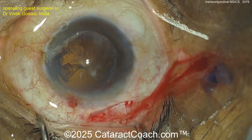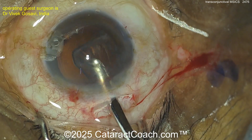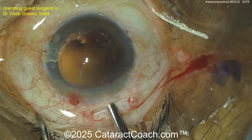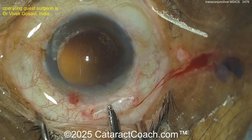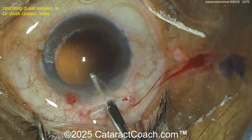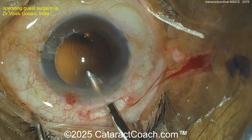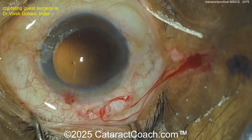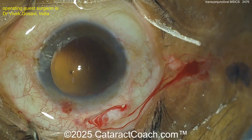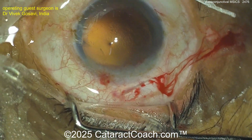A little bit more cleaning from the main incision now, and then with the lens — it's very easy to put in a single-piece PMMA lens if you'd like. If you want to keep costs really low, in other parts of the world PMMA lenses are much less expensive than foldable lenses. Here cleaning up the capsule bag very nicely — the PMMA lens can just go right in. Remember, PMMA is polymethylmethacrylate — rigid lenses that you cannot fold or cut.